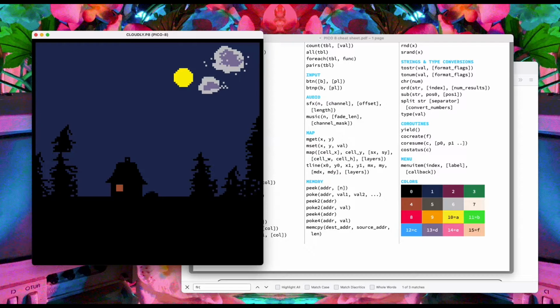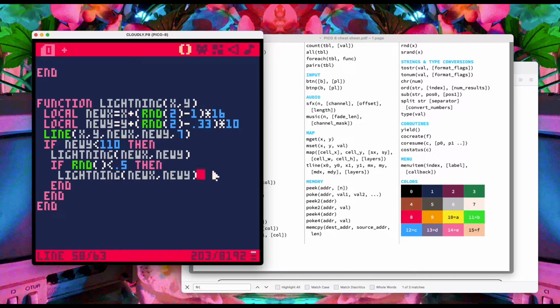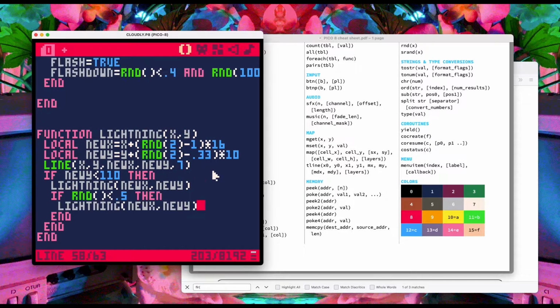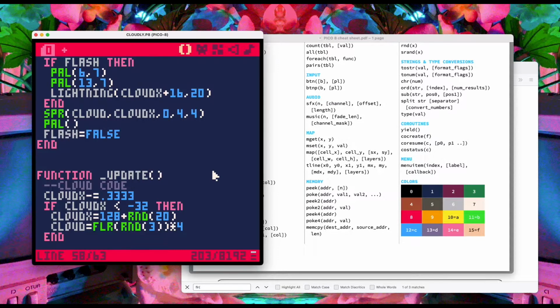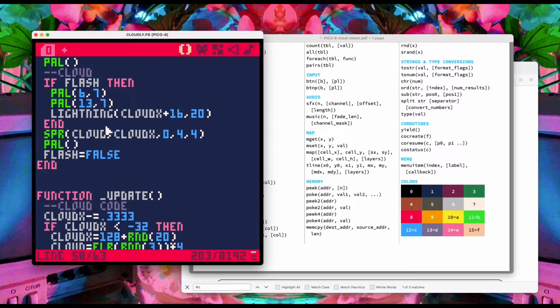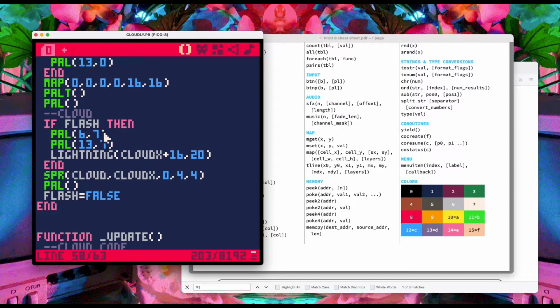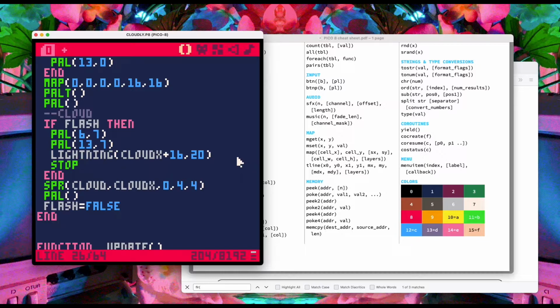Oh my god. Whoa, that adds up. Oh my goodness. Okay, that's wild. Okay, it's not crashing, so that's something. But okay, I want it to stop at the end of its lightning drawing cycle. So let's stop it right here, so we can take a good look at it.